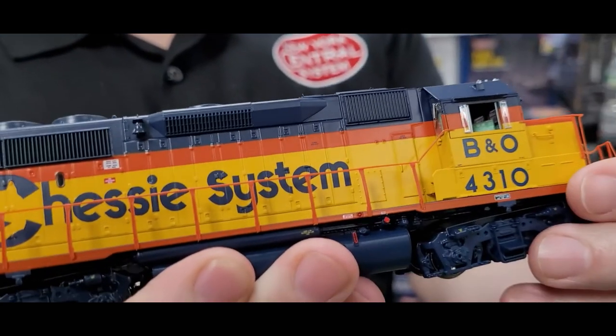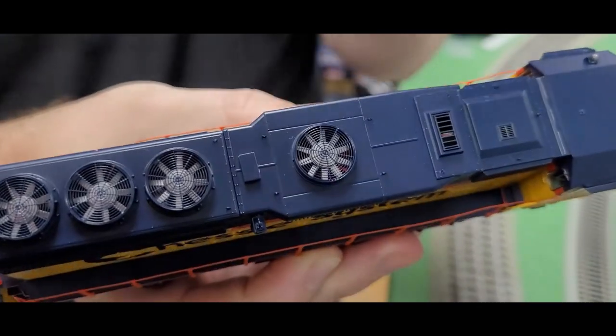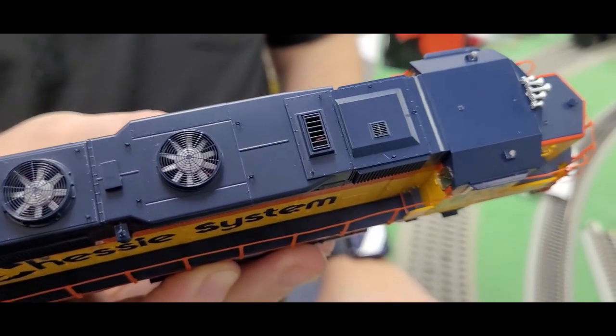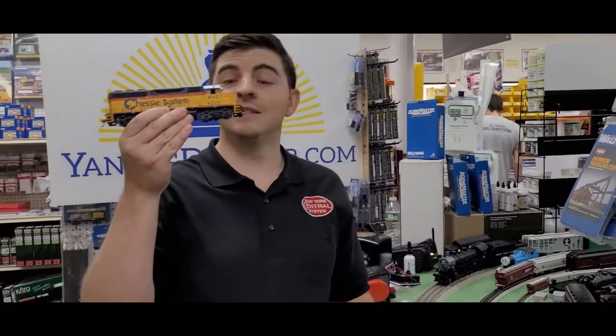And if you have a look onto the side, you see the little bell there. Up there, you see the different vents that are happening here. I mean, if you're a fan of the GP40s, this is definitely an engine that you need to have on your layout. And I think this is just a fantastic engine, but I'm gushing over it too much. We're going to start running it and see what it sounds like.